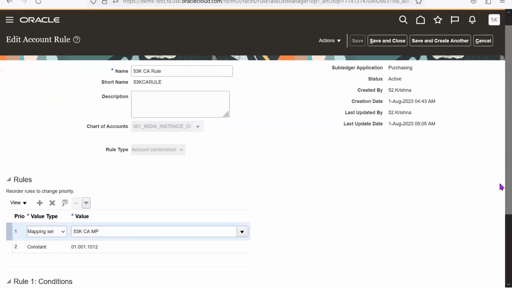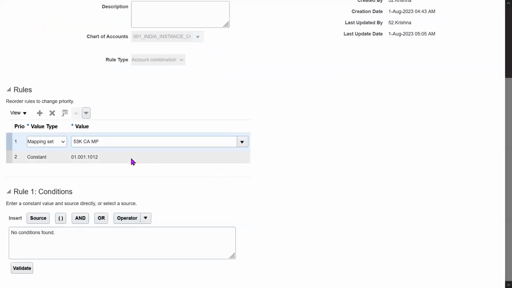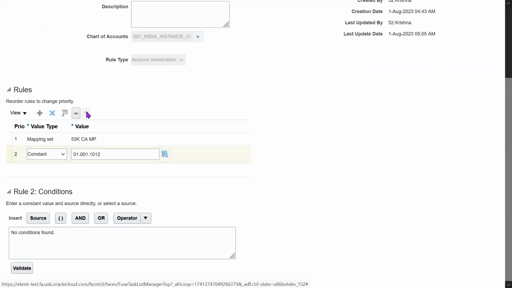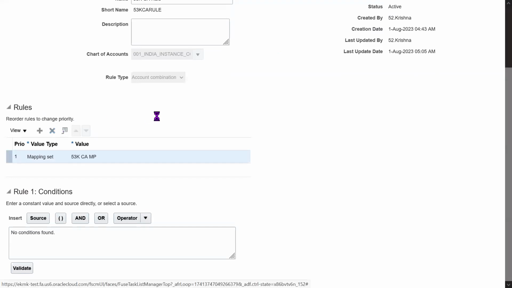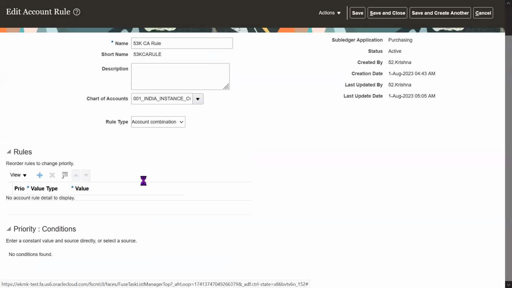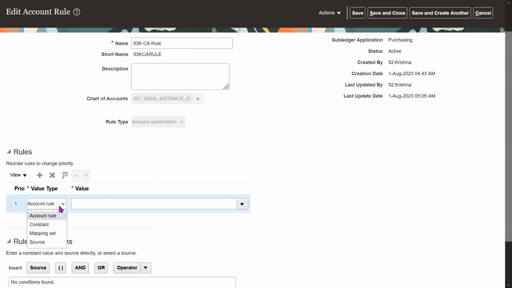In case of source, and from this drop down, you know what is meant by constant and you know what is meant by mapping set. Okay. Now I'm selecting source.